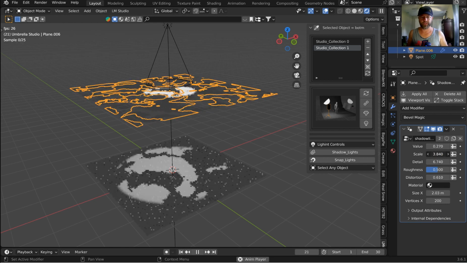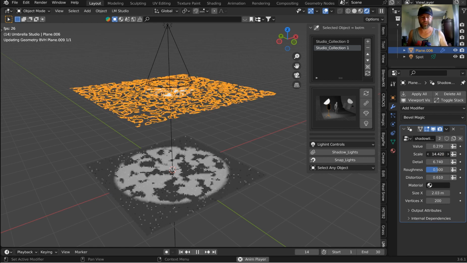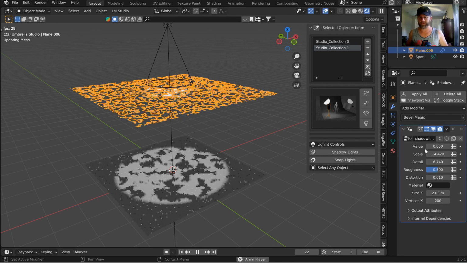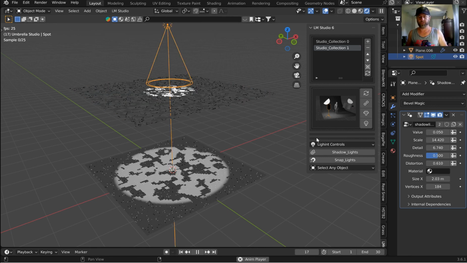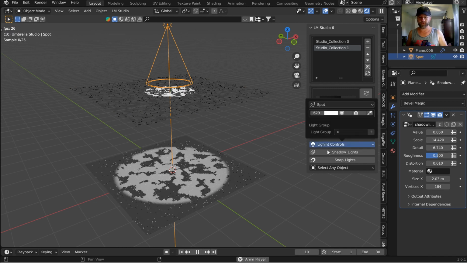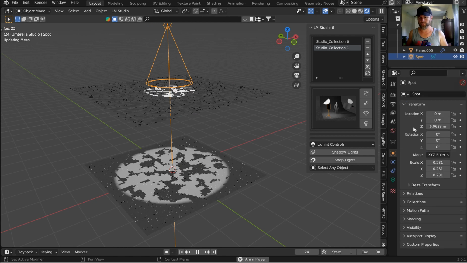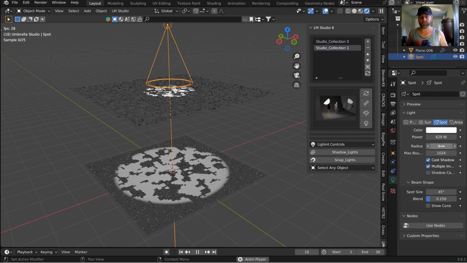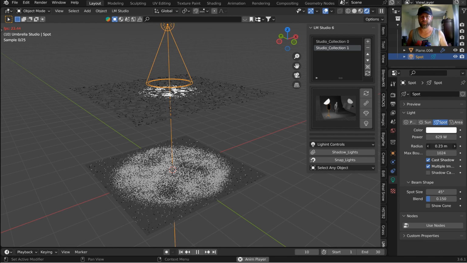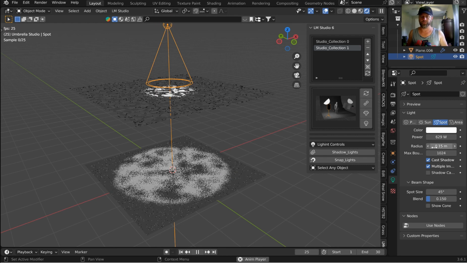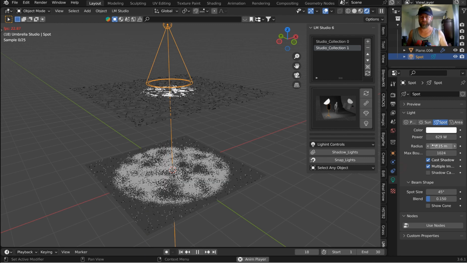You could change the scale, make it a little more finite, make it look like clouds going by. So like 0.05, really slow that thing down. And here is the kicker for this. If we grab the light and we go in, and like I said, I don't have everything set up just yet, but if we go into the light settings and you grab this radius, this is what they call the shadow soft size.